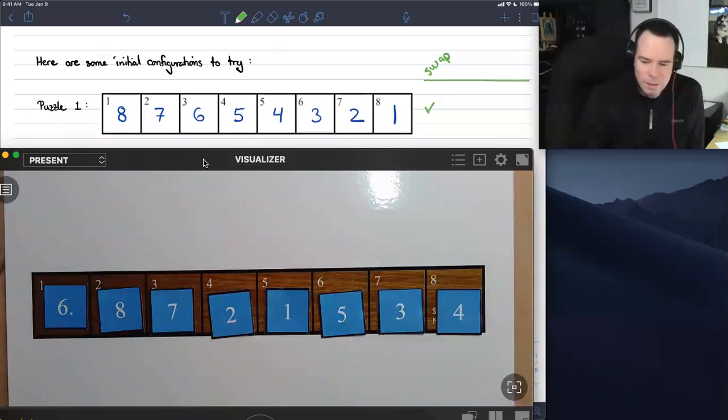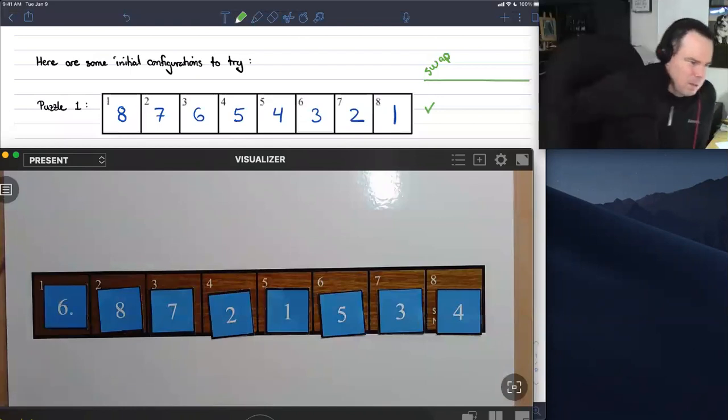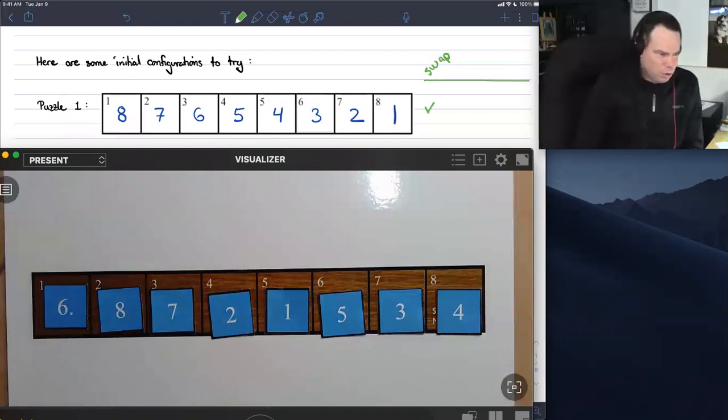Do you see any reason why I couldn't solve this? Should I be able to solve this? Yeah, I think so, sure, yeah.